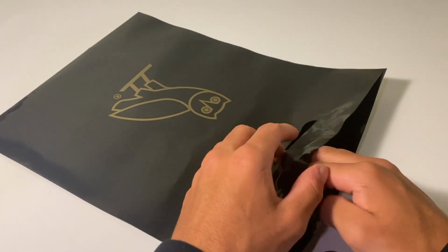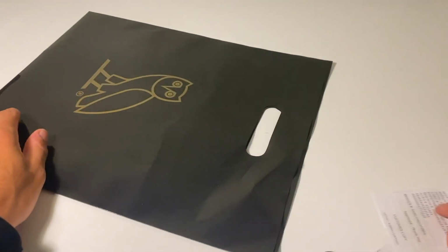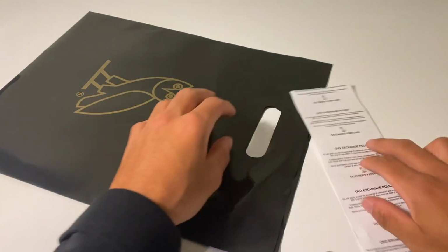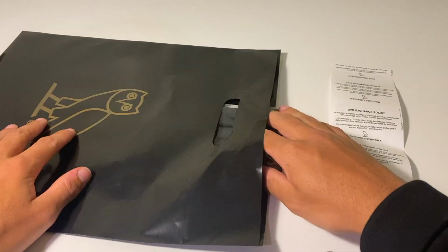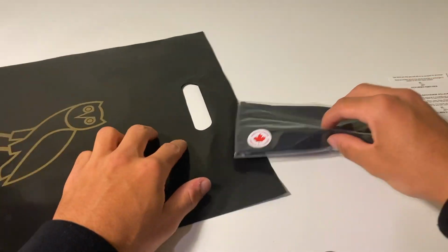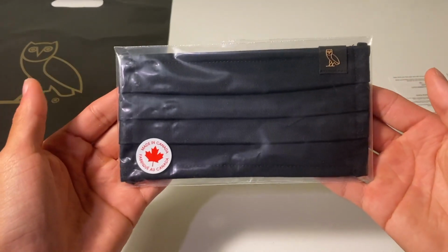So as you can see, we got the plain black OVO store bag. You get this from going in store at any location. We got the receipt, of course, and we have the mask. So I'm gonna move this bag to the side and let's focus up on this mask.